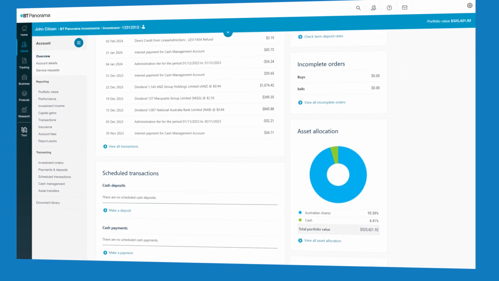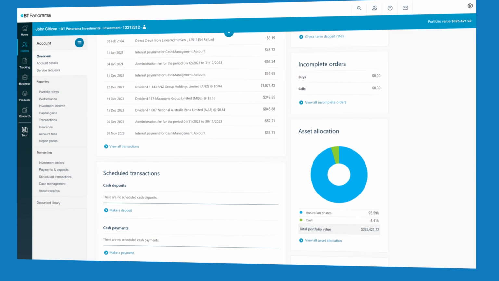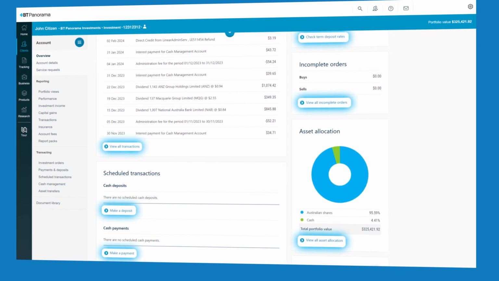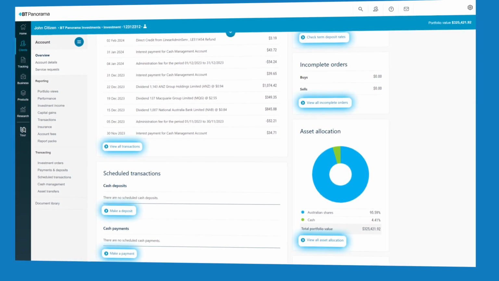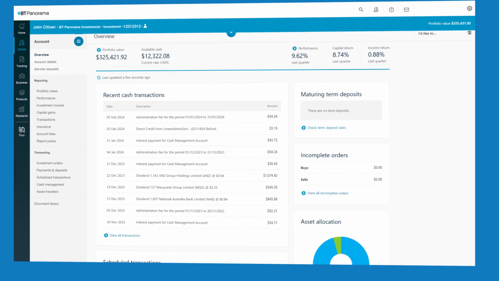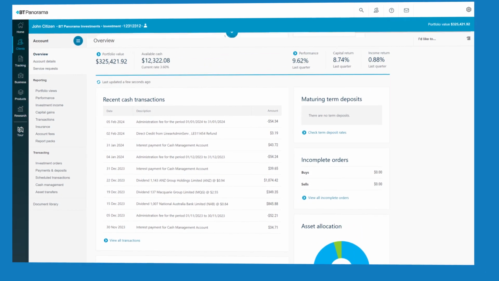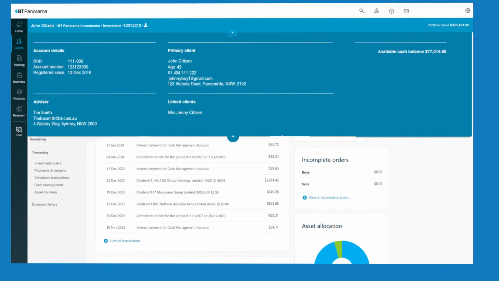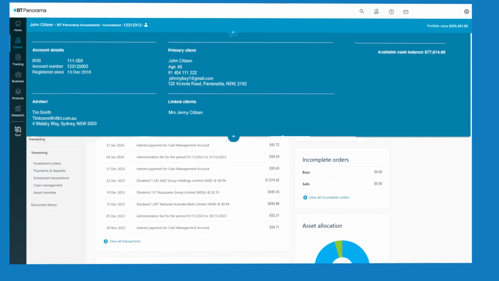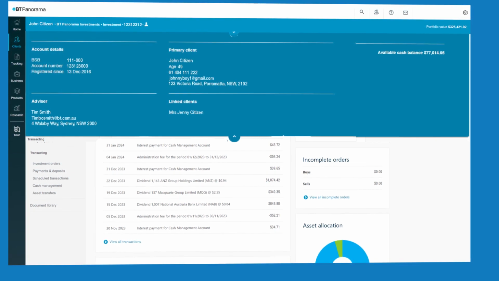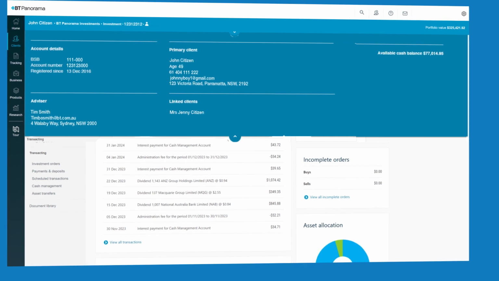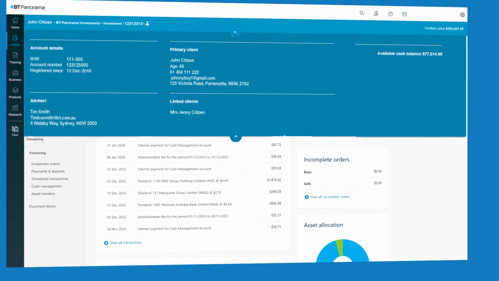Importantly, each segment in the overview section contains blue hyperlinks, allowing you to quickly drill down for further information. You can click on the blue bar towards the top of the page to roll down a ready visual of data, including client and account information, as well as contact details, with the ability to send your client an email.